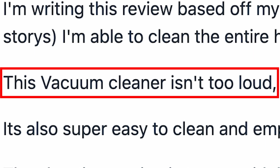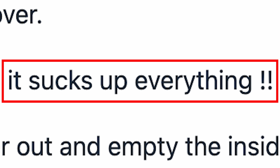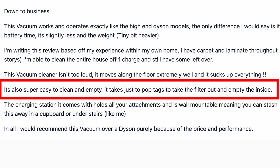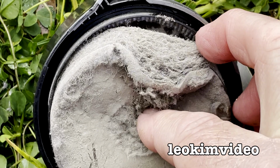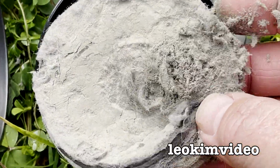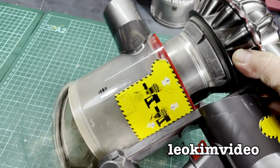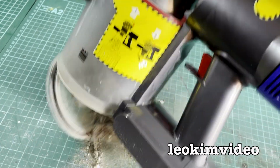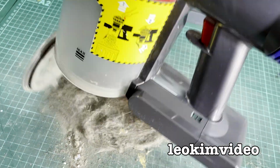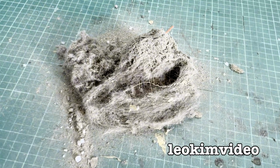"This vacuum cleaner isn't too loud." You know why? Because it's frickin' gutless. "It moves along the floor extremely well and it sucks up everything. It's also super easy to clean and empty." Let's go back to the picture of one of the clogged filters from this style of cleaner. Does that look easy to clean? "It takes just to pop the tags to take the filter out and empty the inside." Being Mr. Obvious here, this is nothing like a high-end Dyson. A Dyson doesn't have that filter that gets choked up that makes this cleaner dysfunctional.